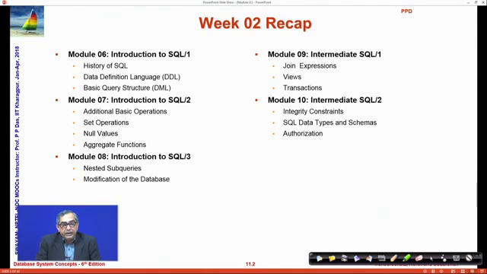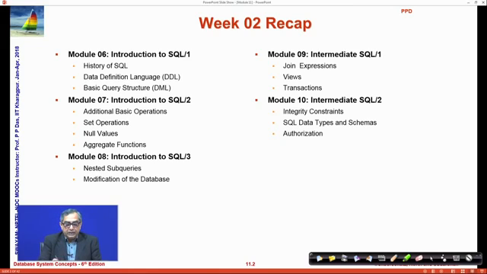And then we did an intermediate level of SQL query formation in terms of join, expression, views and integrities, different kinds of SQL data types, and importantly authorization.